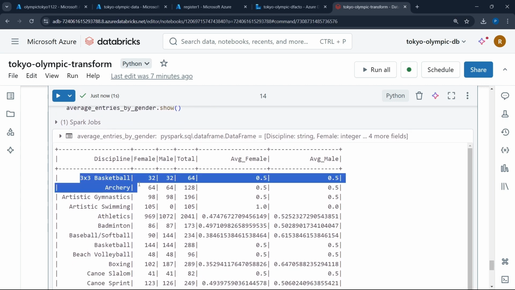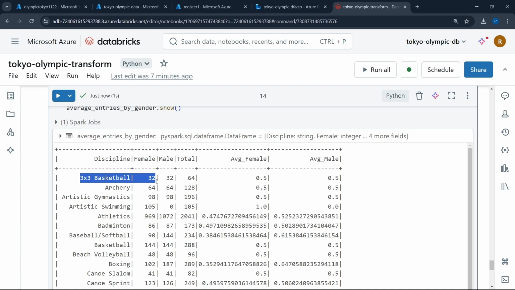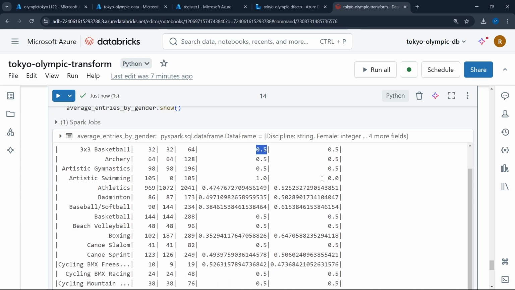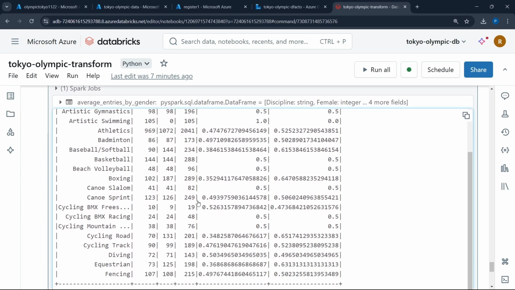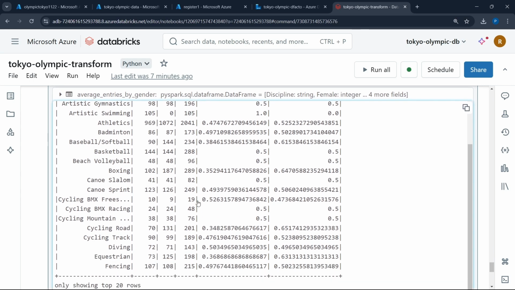So 3 by 3 basketball for 32 female, 32 male, and average female percentages, or basically out of 1.